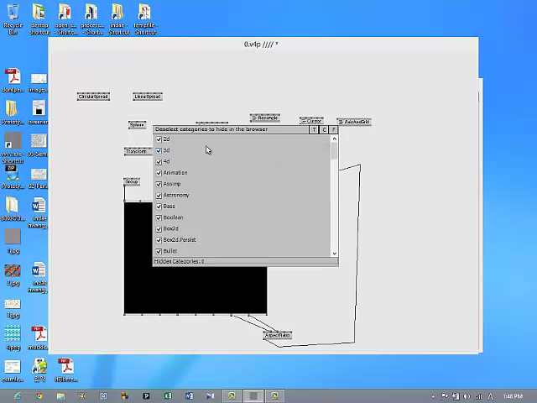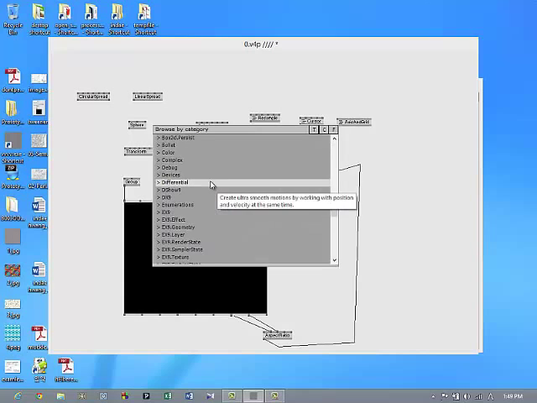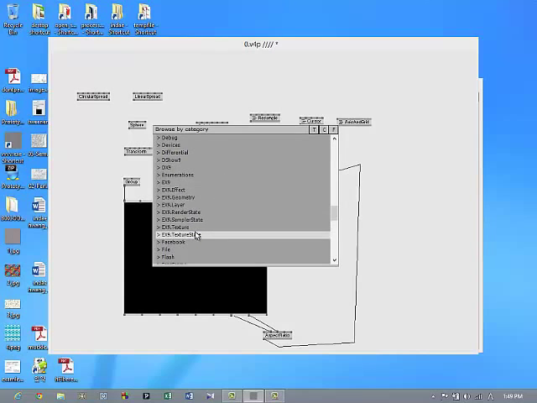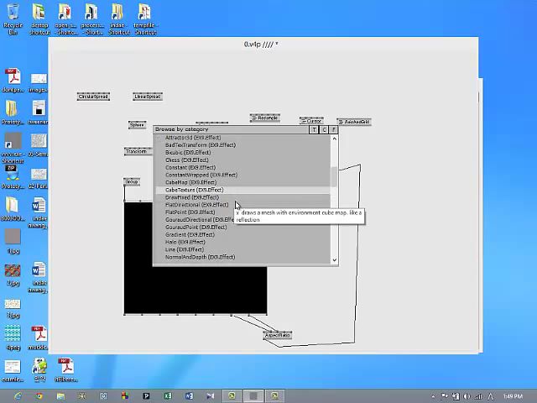If you check the list for the EX9 effect, there are a couple of different renderers for rendering 3D objects.